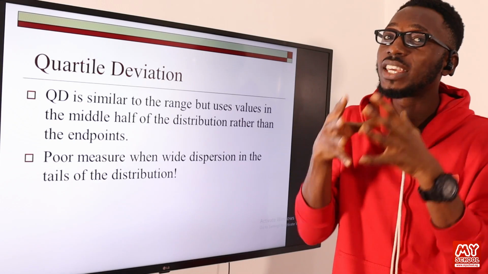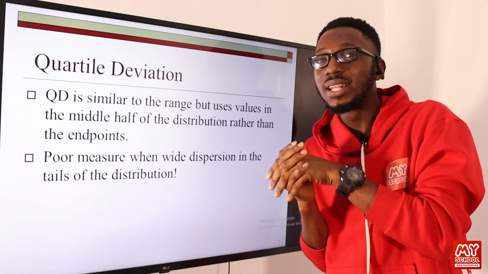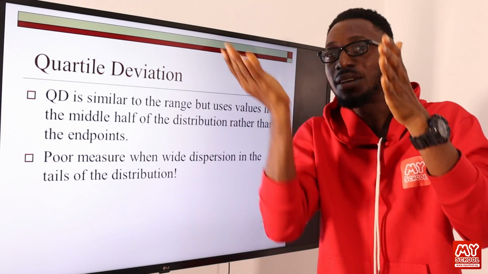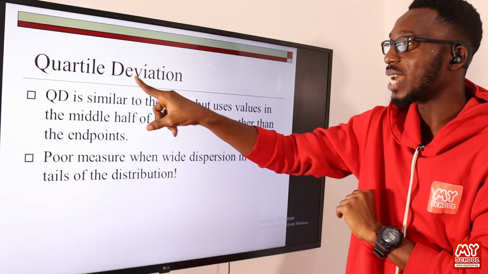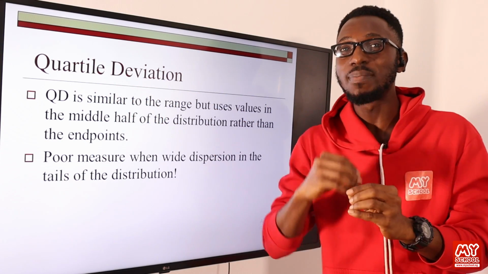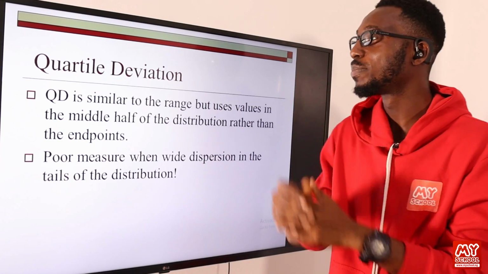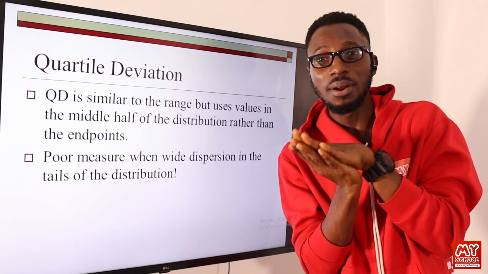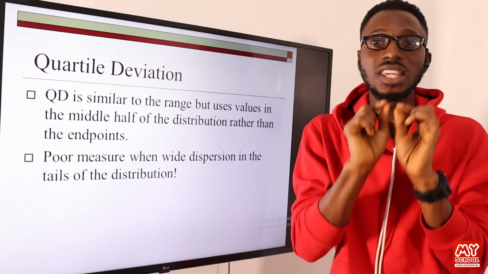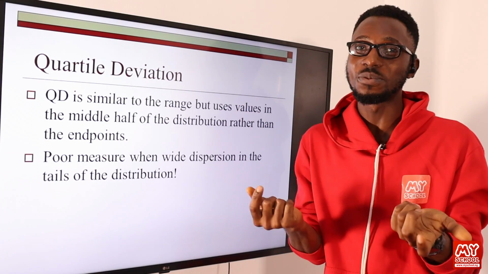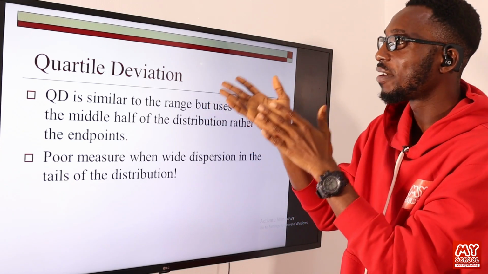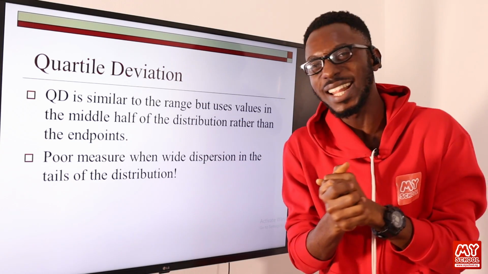So when I now have my Q3 minus Q1, that difference divided by 2, that's actually my quartile deviation. Or I can refer to it as my semi-interquartile deviation. Some will tell you semi-quartile deviation. So it's basically your interquartile range divided by 2. That is Q3 minus Q1 over 2. Do we see that now? So that's where we have your quartile deviation. Let's move on to the next slide.